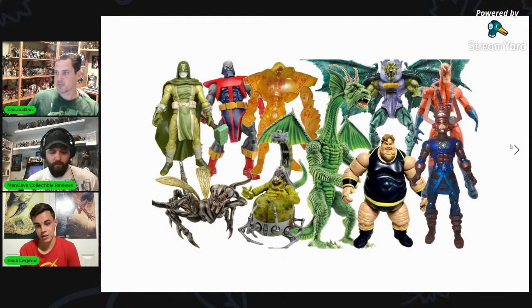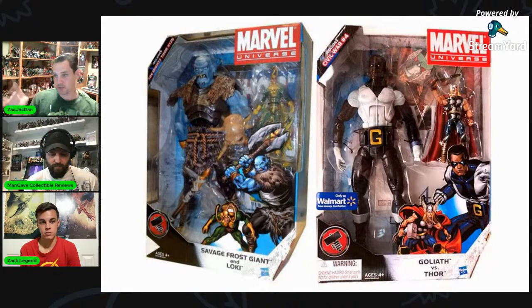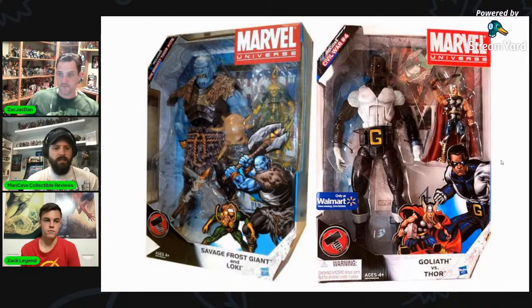All right, so jumping in, we said Blob is definitely on that list. I'm also going to throw these two in as honorables since they were Marvel Universe, and most of us probably put them in our Legends collection and got rid of the little Marvel Universe figures that came with them. We've got our Black Goliath and our Frost Giant. Those are definitely on our shelves, either our Thor shelf or our Ant-Man, Giant-Man shelf. How tall are those? Like 12 inches maybe? Yeah, they're 12. So they're great scale, but as soon as we get that Sentinel, it's going to just dwarf all these guys that we already have in our collection as our big guys. But then again, Frost Giants can be all kinds of sizes.